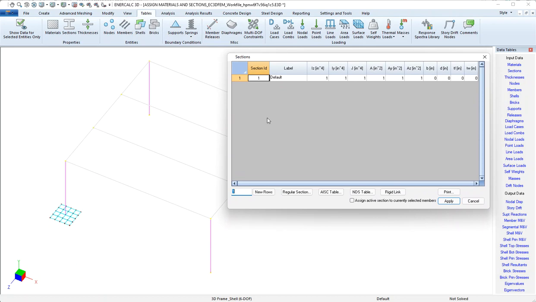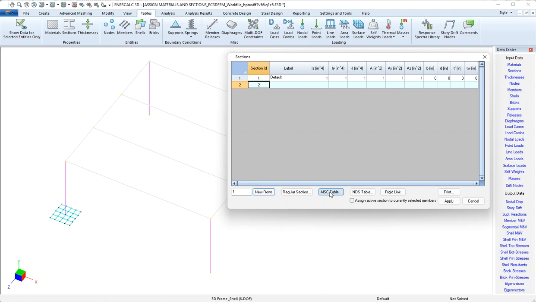So now what we see is that every model comes in with a default section. We could modify this section if we wanted to, but it's actually far easier to take advantage of the built-in tables in EnterCalc 3D. So I'll insert one new row. Because I'm working with steel sections, I'll come over to the AISC table button.